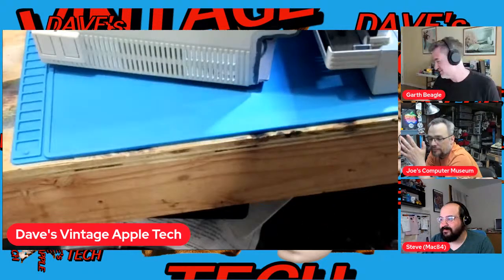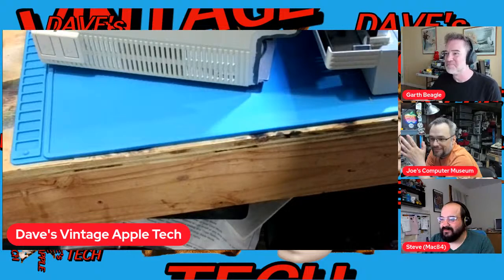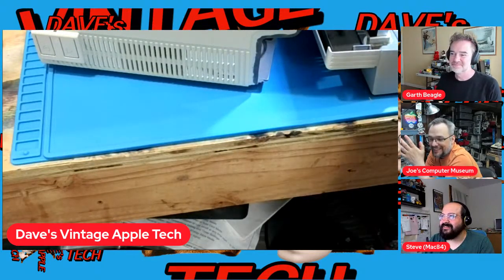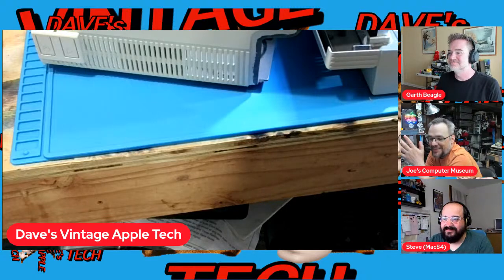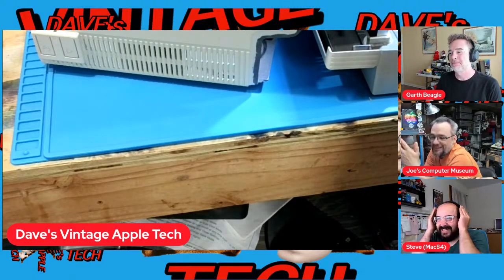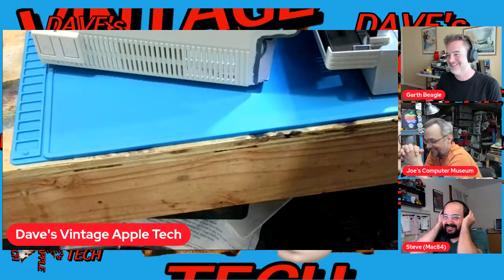The piles of stuff. The hoarding pile. Yes. No, it's collecting. Totally collecting. Oh no, this is hoarding. This is actually hoarding. It's grandma going to the flea market every day and throwing stuff in there.